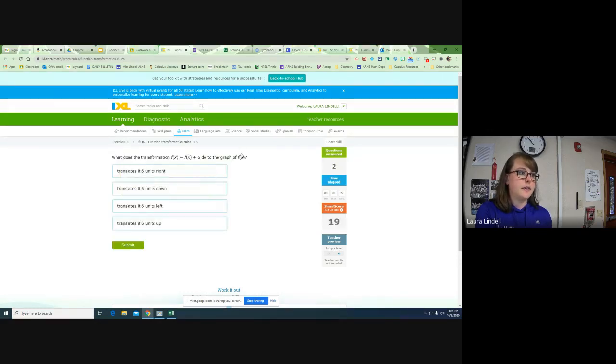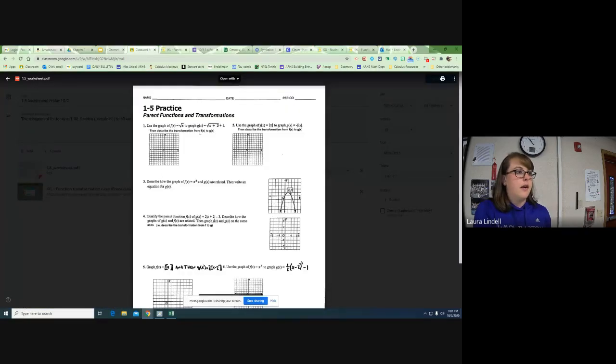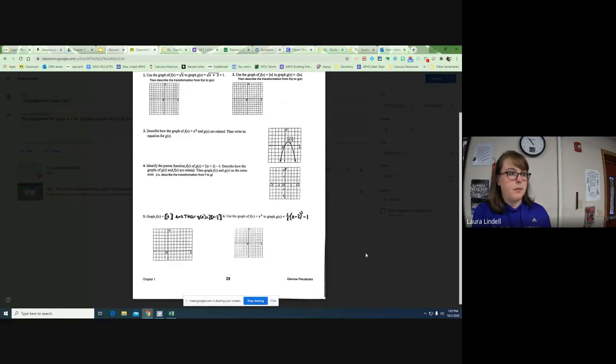Things like that. All right, and then the worksheet is going to be a little bit more like the first couple of examples that we did, where you graph some things and then describe what happened to go from f of x to g of x. Whenever it says to describe how the graphs are related, that means that you want to basically talk about the transformation, what happened to go from one to the other. So we've got 6 of those problems.